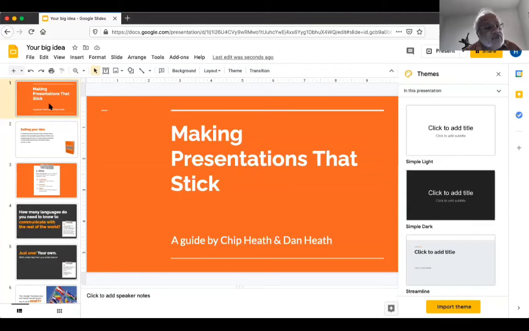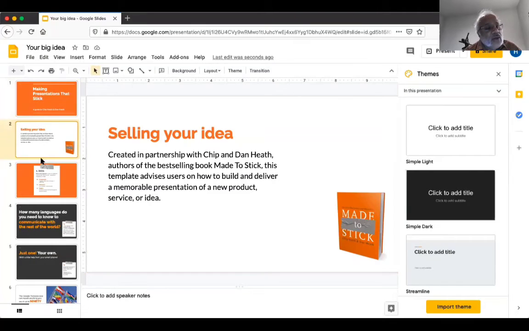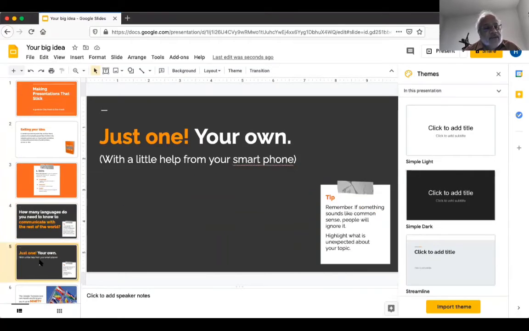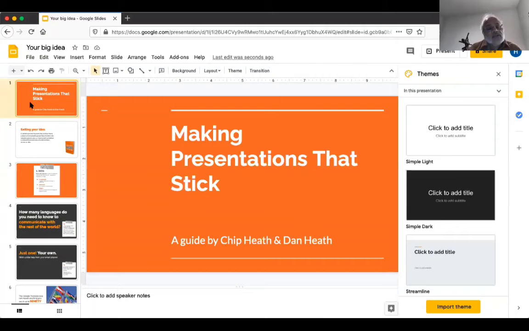So there's slide 1 on top, slide 2, slide 3, slide 4, slide 5, right? As I click on each of those, that particular slide will be my main slide to work on. This particular pane, it's called a pane, P-A-N-E. This pane on the left is called a navigation pane.